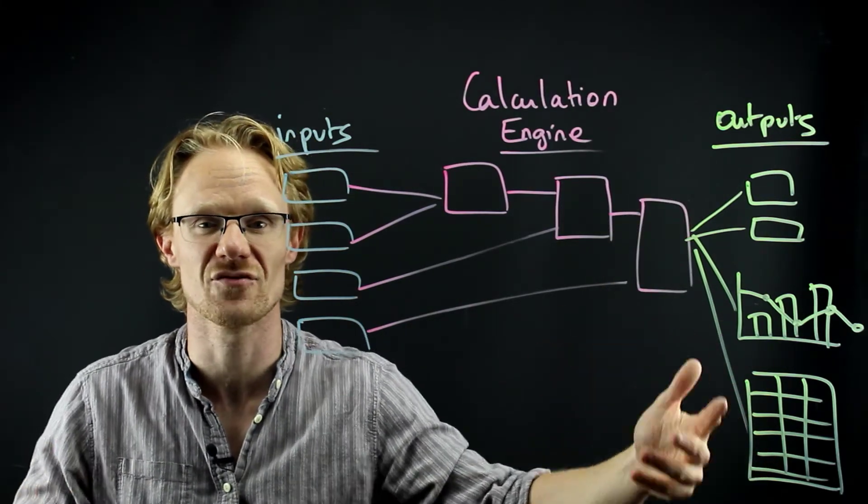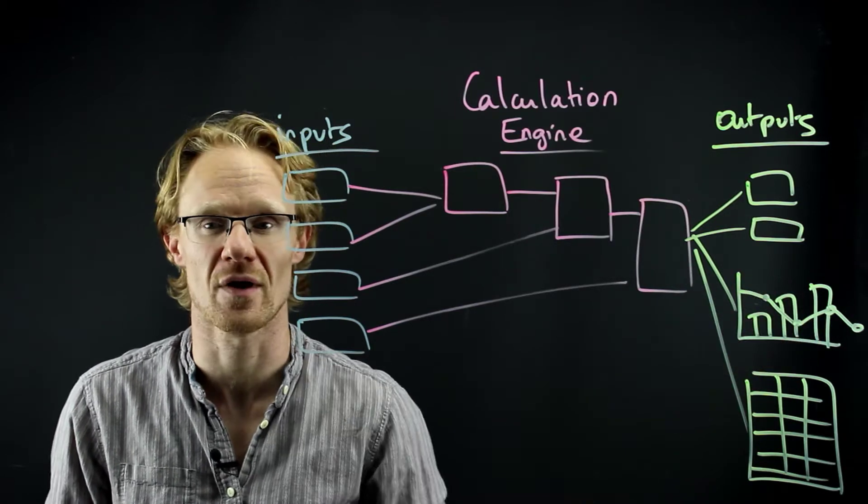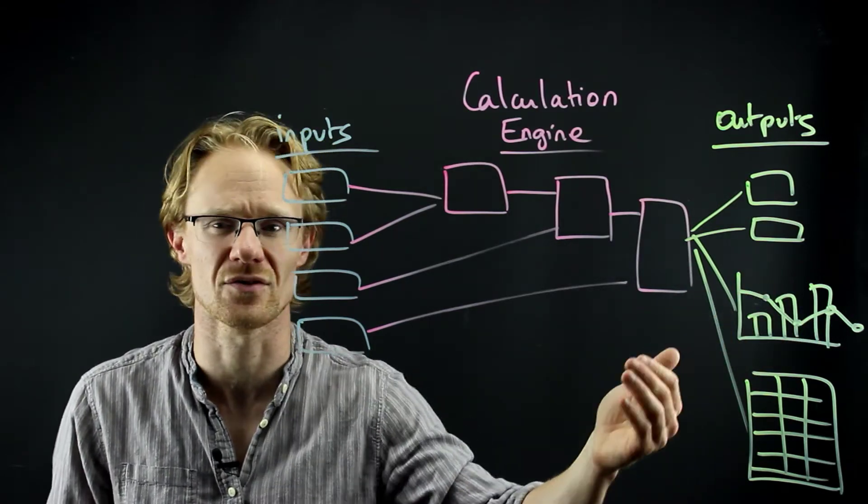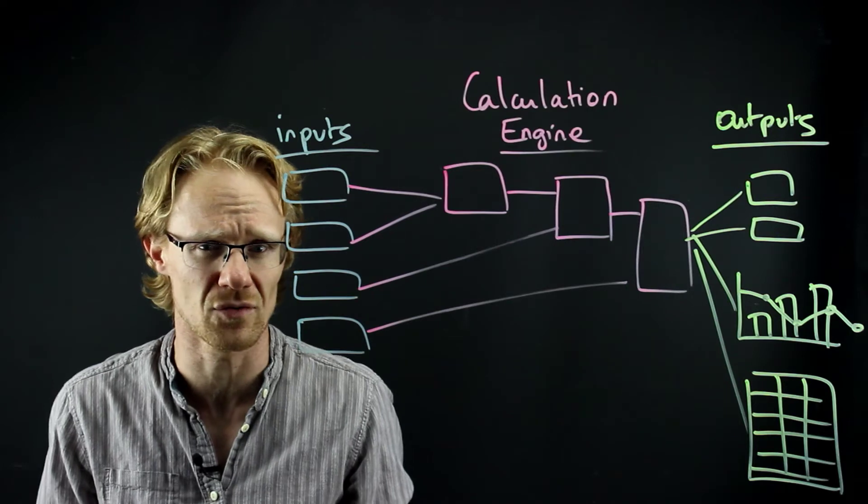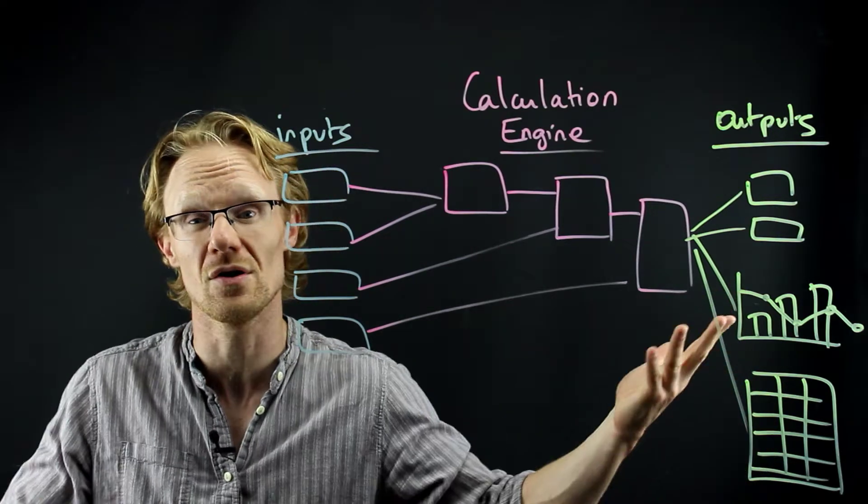Now you can implement the widgets and iterate on them. Was the bar chart the right way to show it? Maybe you want a different kind of chart. Maybe you don't even want a chart at all for this kind of data. Maybe a table is more appropriate.